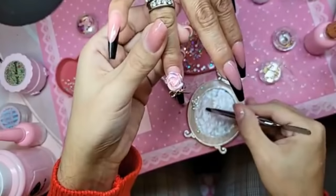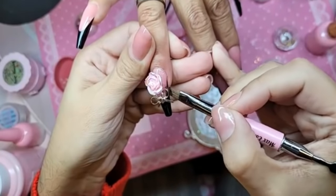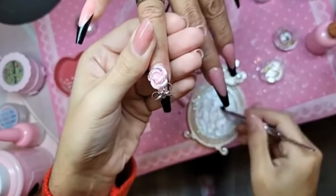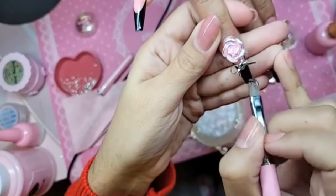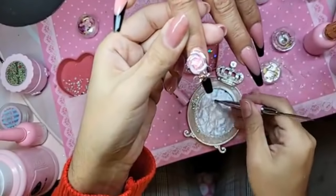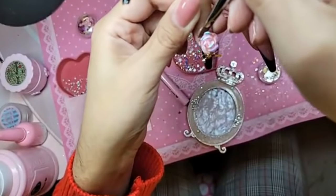And now we're gonna add some of the regular diamonds. Done this little, I'll change my whole nail off. That's why you have to be careful. The whole finger will probably come up because this gel is so strong.